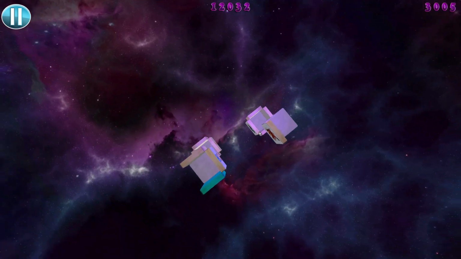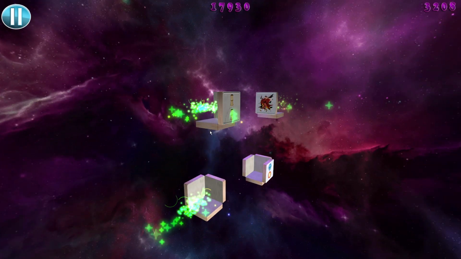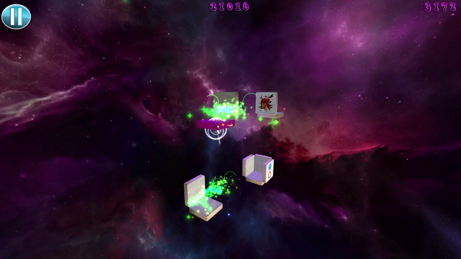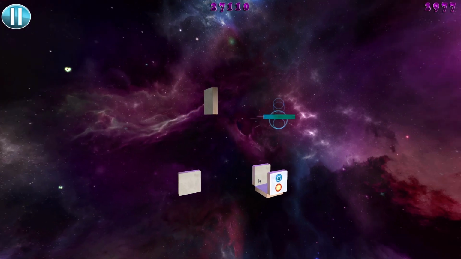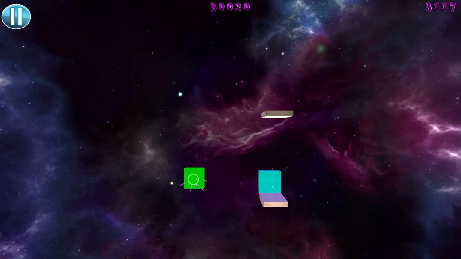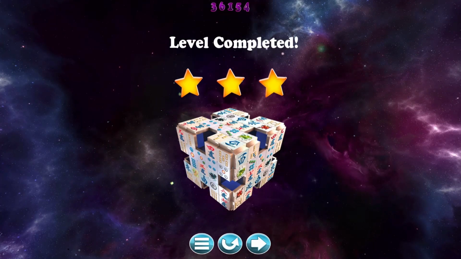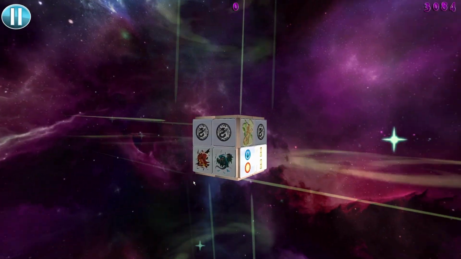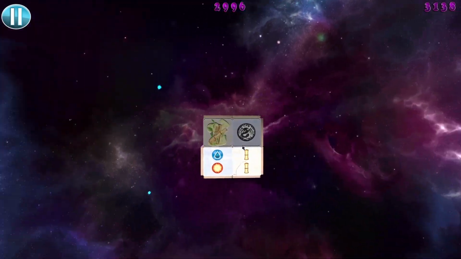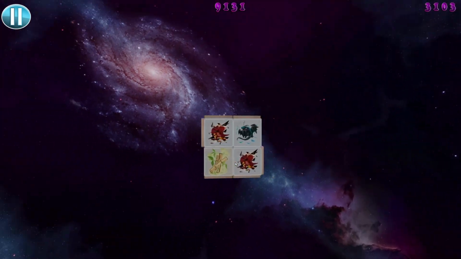It's kind of cool that I don't actually have to see which ones I'm clicking on. That was accidental. I'm cheating. I'm very much cheating. Why did it just rotate? 3 stars again? Neat. I don't know if the controls are backwards, but it's definitely confusing.